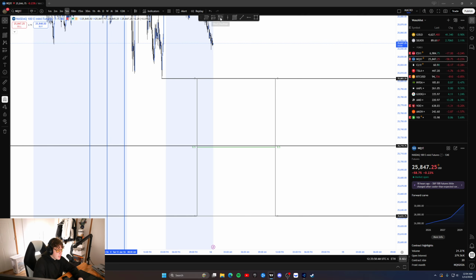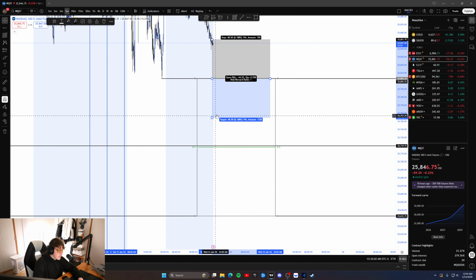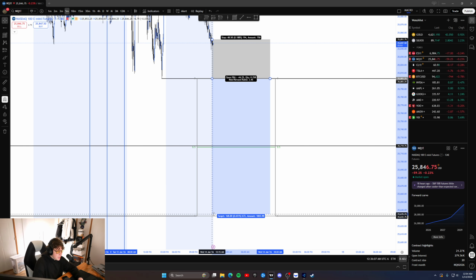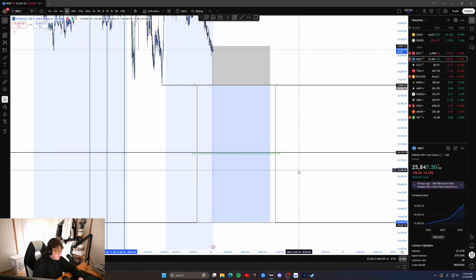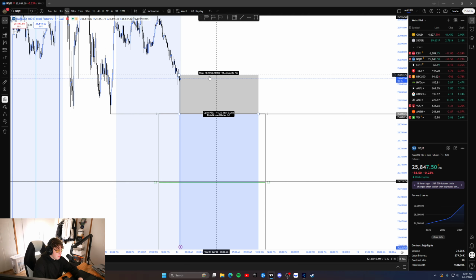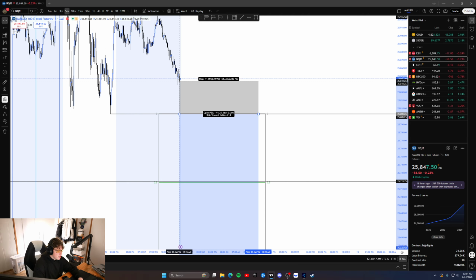Since I am trying to be a little bit more, okay, let's say it gets into here, it flies past this equilib zone. I'm probably going to be taking a 1 to 3. So I could target to here. A 3.5% is going to be looking really good, and I honestly might drag it down.